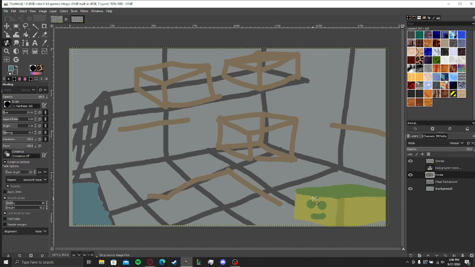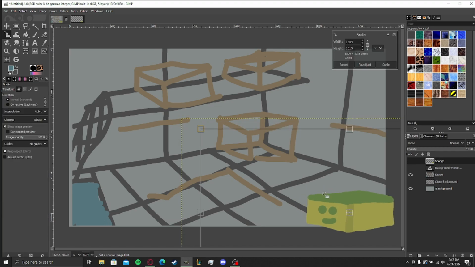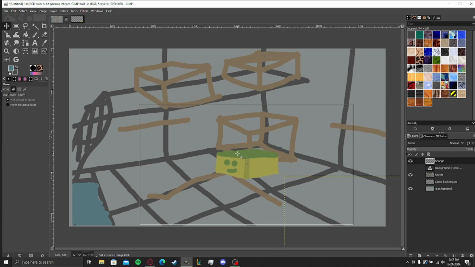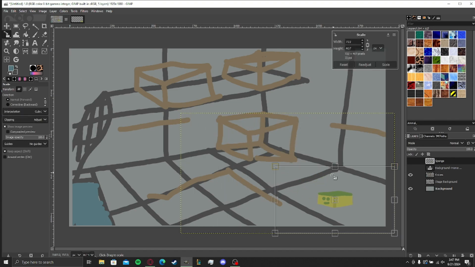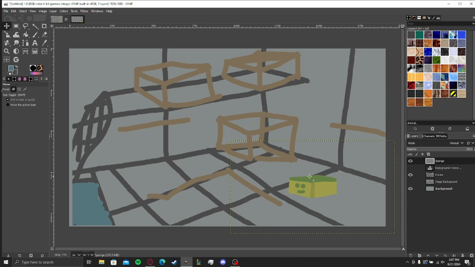Also, I think technically my guy would be... What? Oh. I was gonna say, I thought I grabbed the shrink button. Make him more appropriately sized. He's next to the camera, he's large. When he's in the world, he's much smaller.